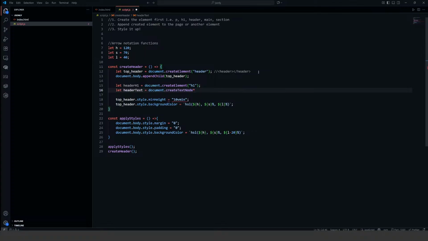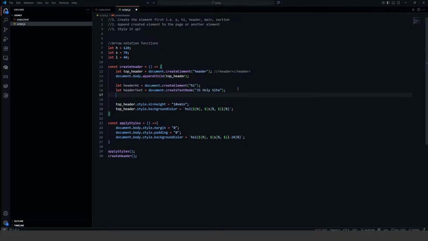And we're going to set that to JS only site, right? This is the text that we're going to put into this H1. So we need to append the text into the H1 and then append the H1 into the top header.